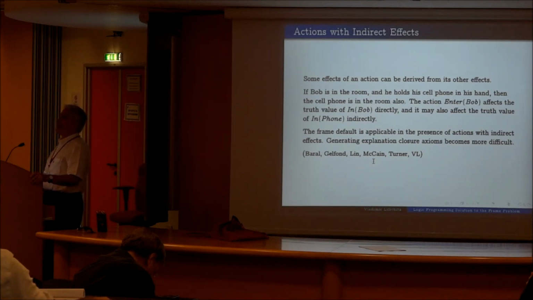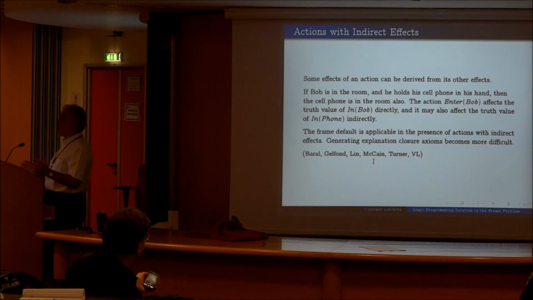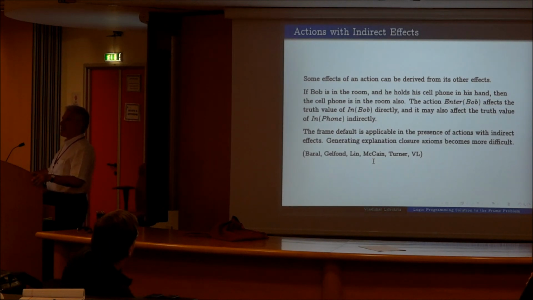You remember that what we need to apply the explanation closure idea is an assumption that the effects of actions are described by axioms of a certain special syntactic form. What happens often in more complex domains than our toy example, in particular in the reaction control system, is the case when some of the effects of actions are described indirectly.